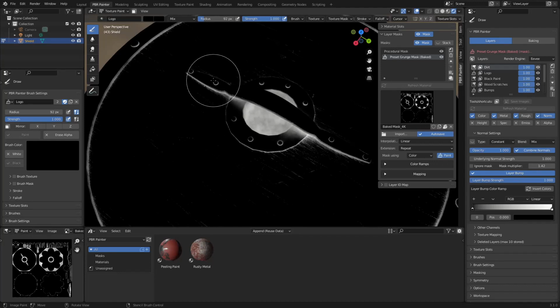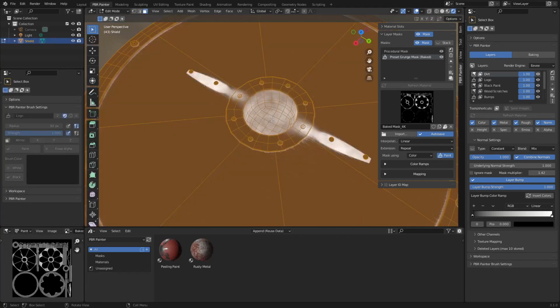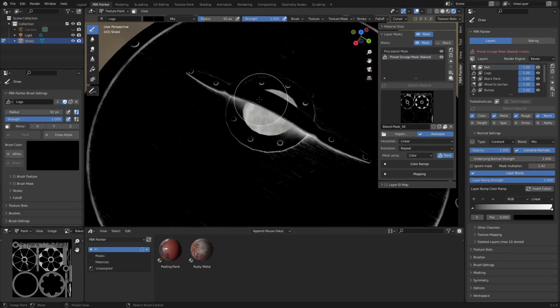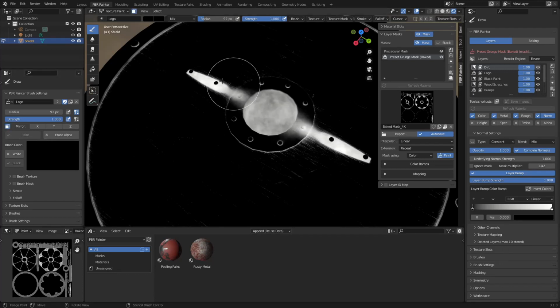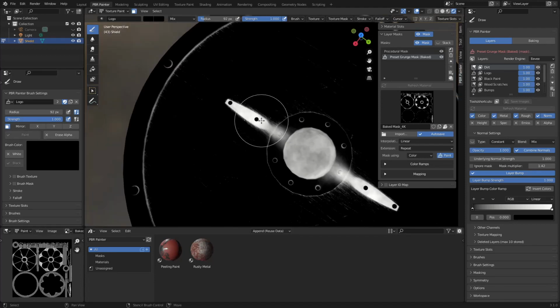In order to get that to be hidden during painting mode, what we need to do is select the remaining bit, which you can do by just pressing A, go back into painting mode, and then turn on this little paint mask tool. And when you do that combination of things, you will get rid of the hidden thing while you're painting. So I'm just going to drop the strength a lot, and I'm just going to dull this back a bit.